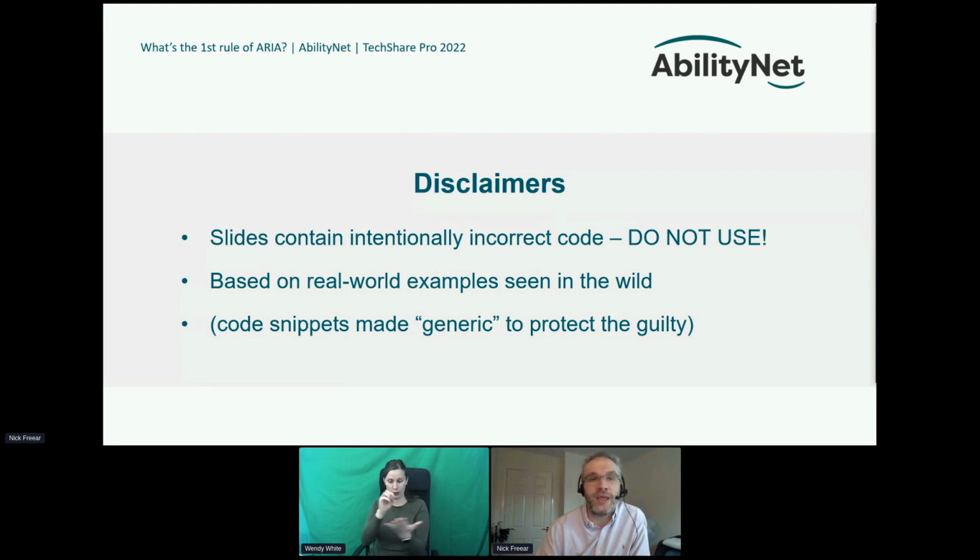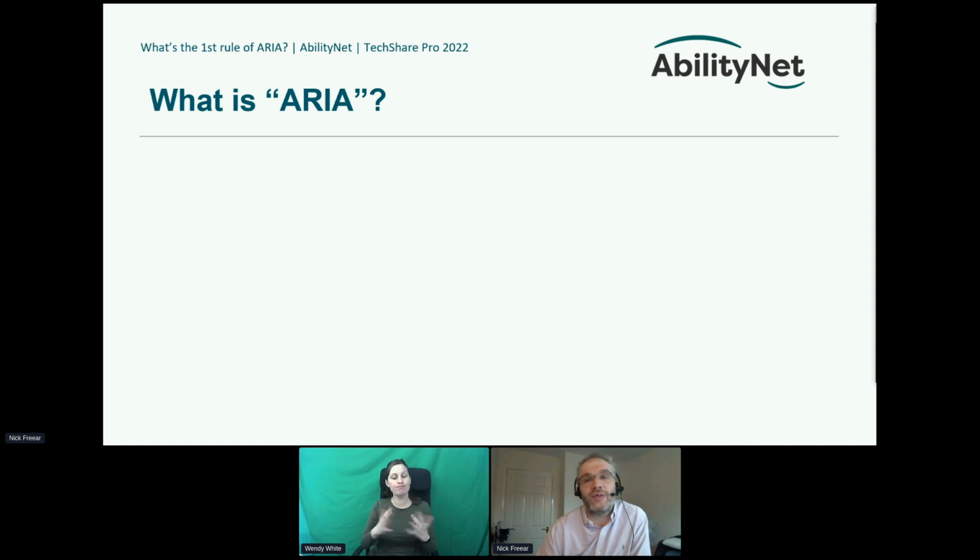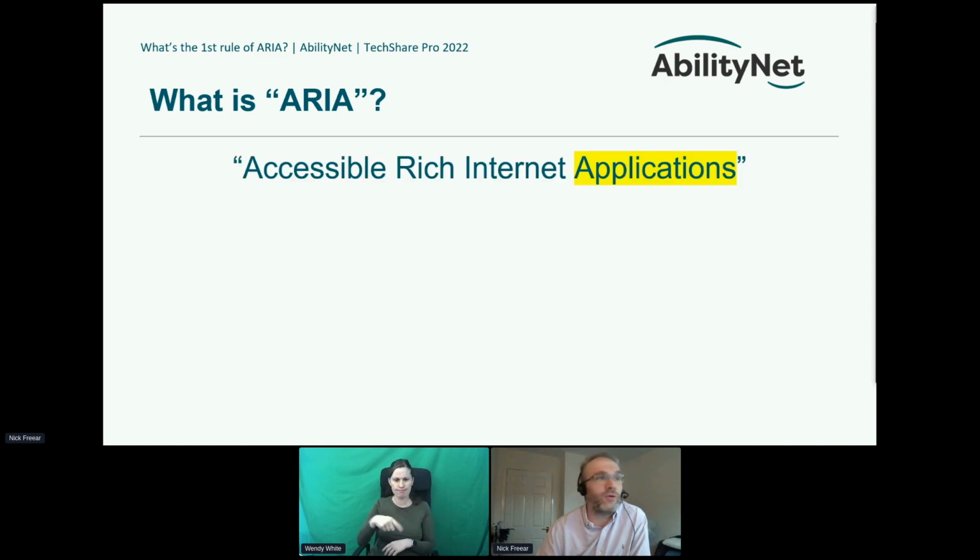Anyway, yes, so first of all, what is ARIA? It stands for Accessible Rich Internet Applications, and I've highlighted the last word, applications, because originally when it was first developed as a standard, the first published version was in 2014, I believe. It filled a gap.